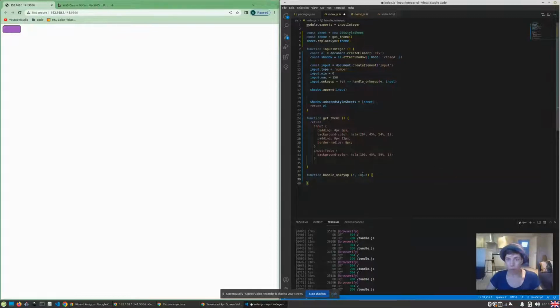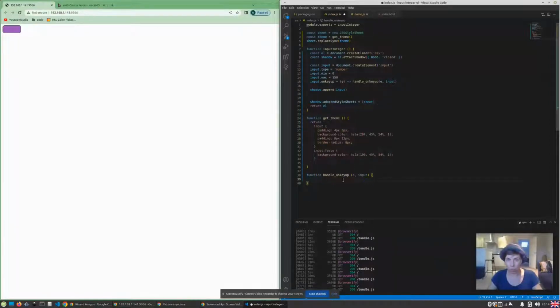And because I'm defining this function outside of this function, you see it's opening and closing here, outside of this function, we don't have access to the input variable which was defined inside of this function. So if we call a new function and we want to do something with the input, we have to pass it as a parameter to this function, so that now here we can do some stuff with input. Otherwise it would just say input undefined or unknown.